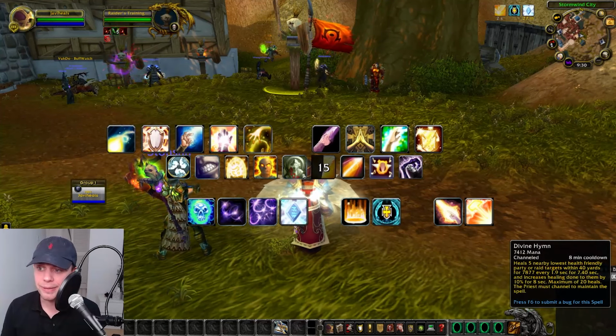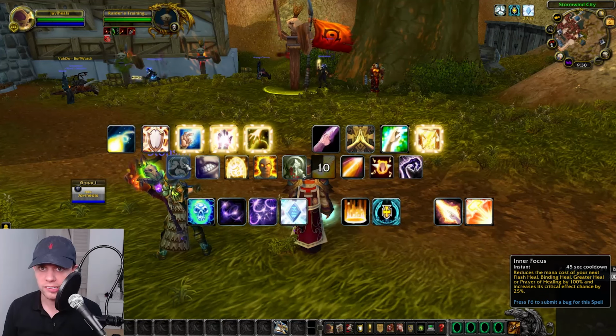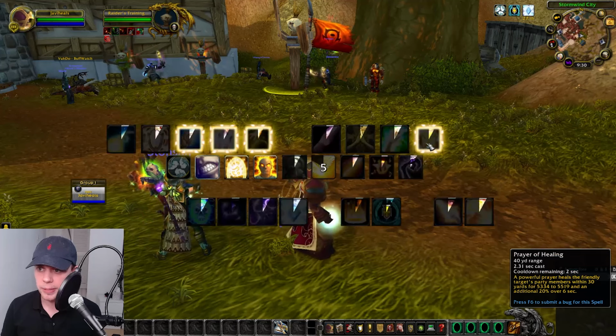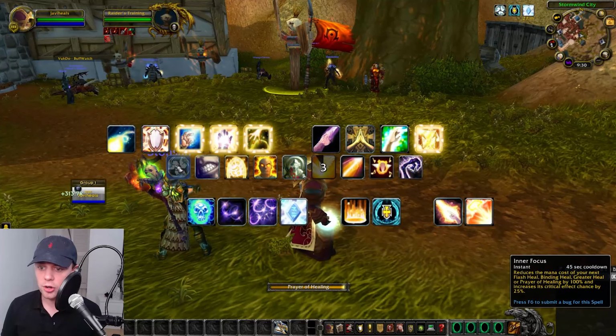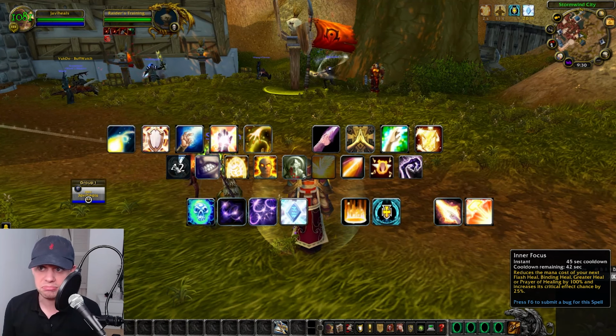We've then got an insane amount of cooldowns here I want to talk about. Don't forget Inner Focus reduces the mana cost and increases the crit chance of your next spell. When you do use Inner Focus, you can see which spells are going to be affected. It's only on a 45-second cooldown. Use it on cooldown, otherwise you're wasting the use.